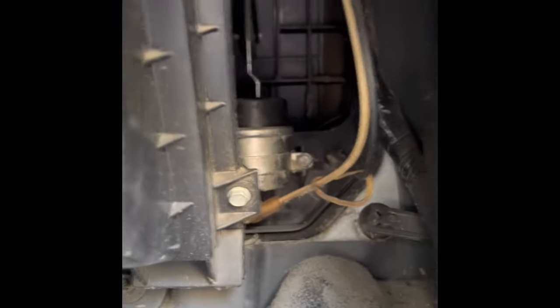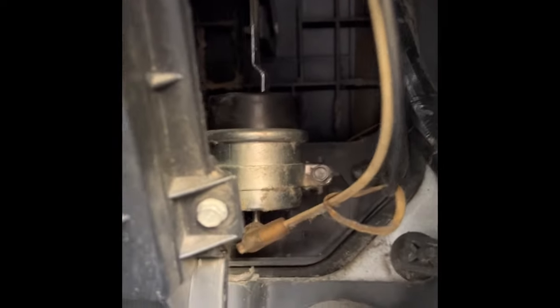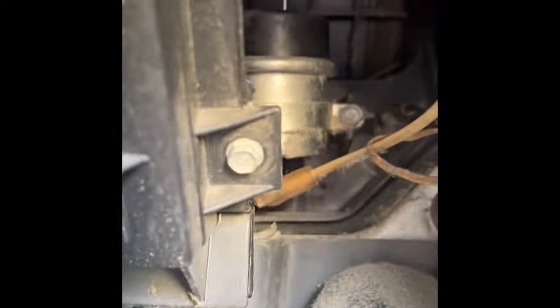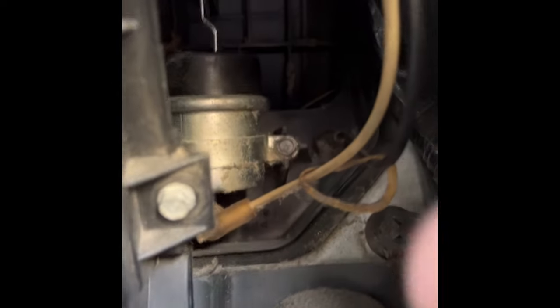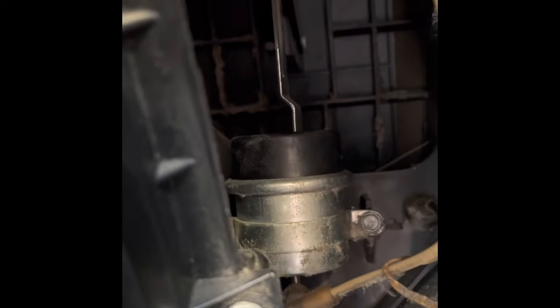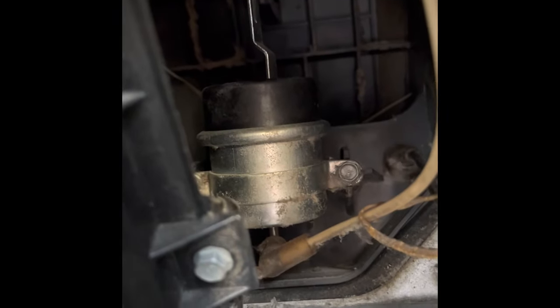So I started looking at different problems. If you look all the way into here, you'll see there's an actuator there — this is your blower motor. There's an actuator here. I messed with this actuator, pushed the plunger up and down, and it didn't really seem to do anything. Then I pushed this door — there's a door right behind here, that grid-looking pattern. You can push that; it's a flapper door with just actuator controls. And that didn't really seem to do anything either.